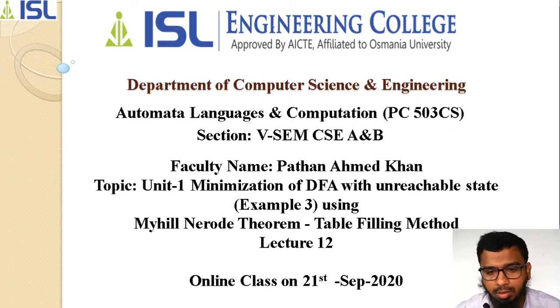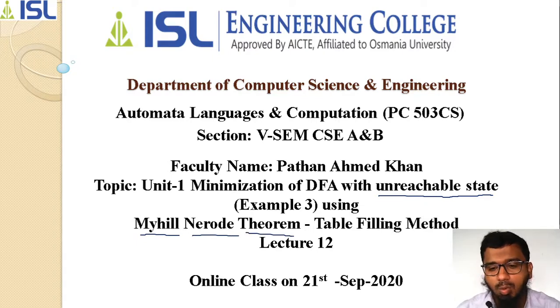Welcome back, student. Today we are going to see the next class of minimization of DFA with unreachable state. This is example 3, and we will use the new method. The second method is the Myhill Nerode theorem, or in simple words we can say this is the table filling method also. So today we are going to see this.